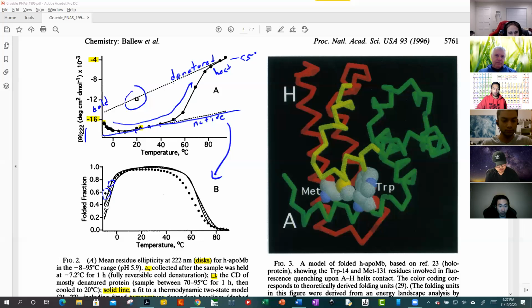Well, I've got two lines here. I guess it would be somewhere in there, or folded fraction is the native. So it's going to go up here and then back down there. No. Very good mistake. Thank you. Who can tell me what Dan did wrong here? I mean, what I'm trying to do is trace out the kinetic experiment that was done with the temperature jump.